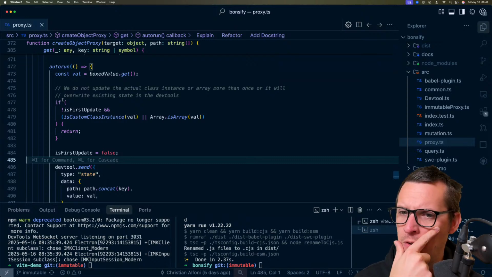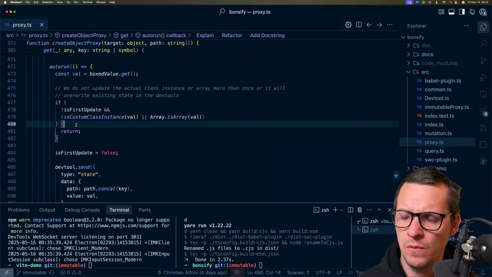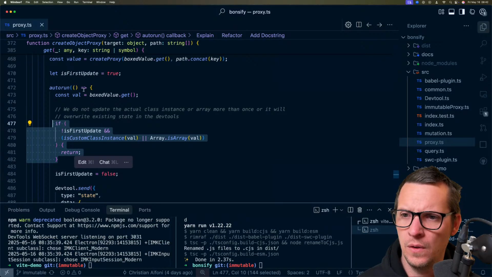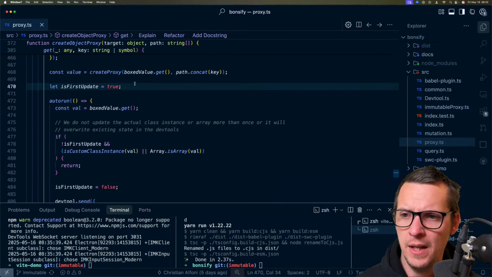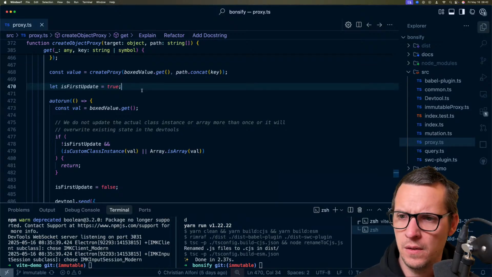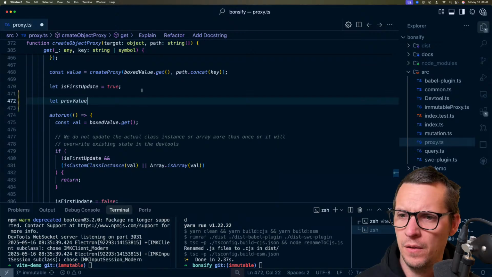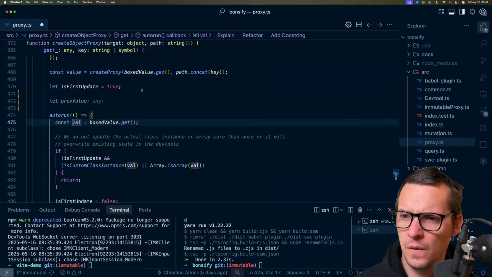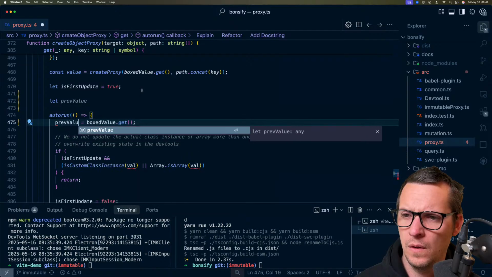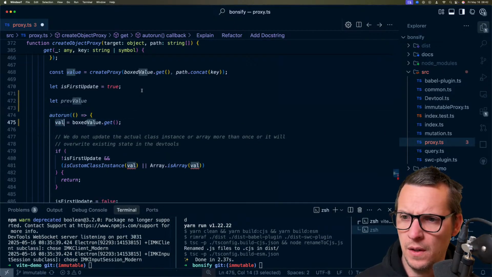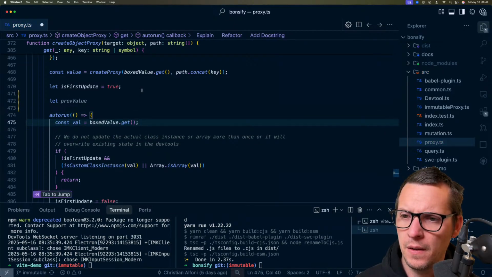So what I think we need to do here, we shouldn't really do this. We should just keep the previous value. Oh, sorry, that's prev value. No, this should be val.